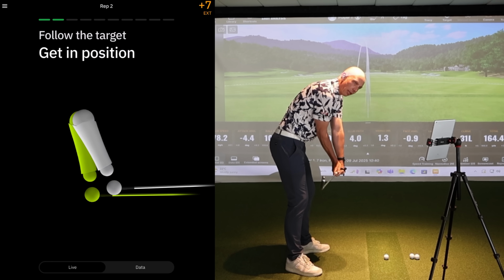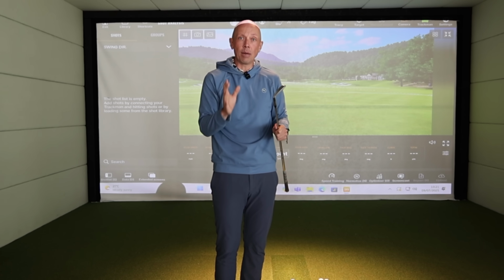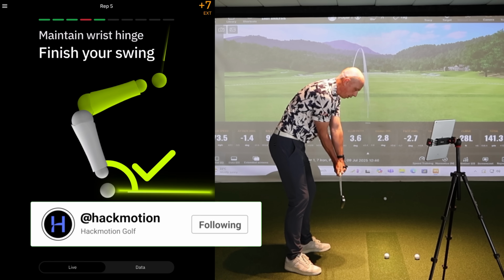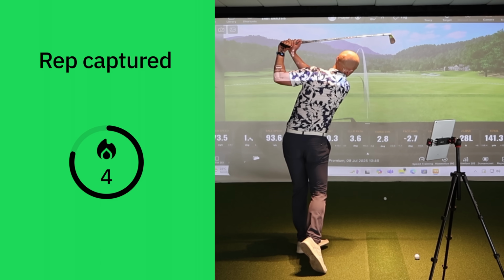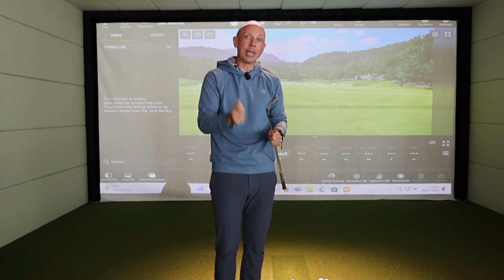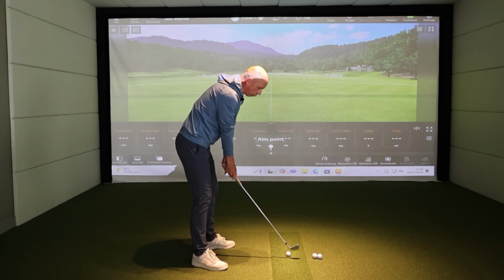Today's drill that I'm going to share with you was made famous by Nick Faldo, multiple major champion and world-class golfer in his time. I'm going to be using the HackMotion wrist sensor in today's video to show you how this Faldo drill can help you not only control how much to turn your wrists, but exactly when to do it as well.